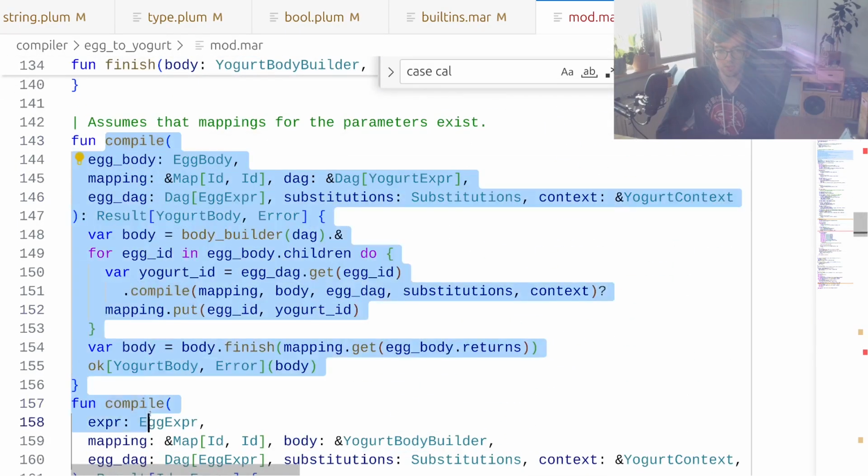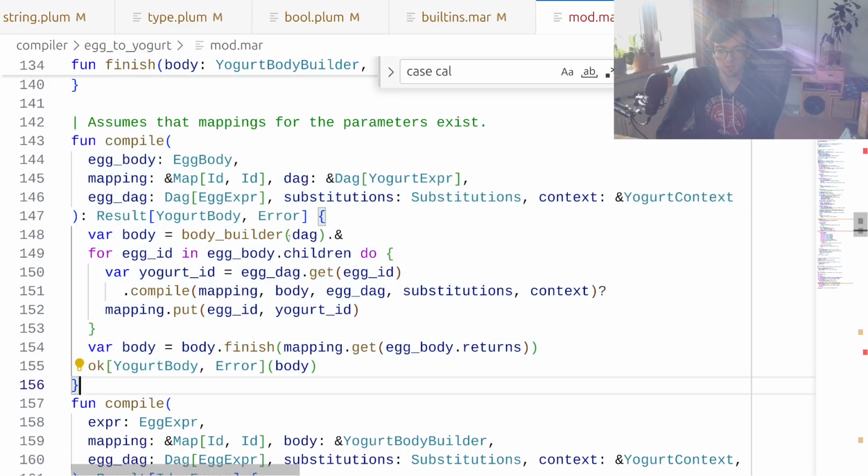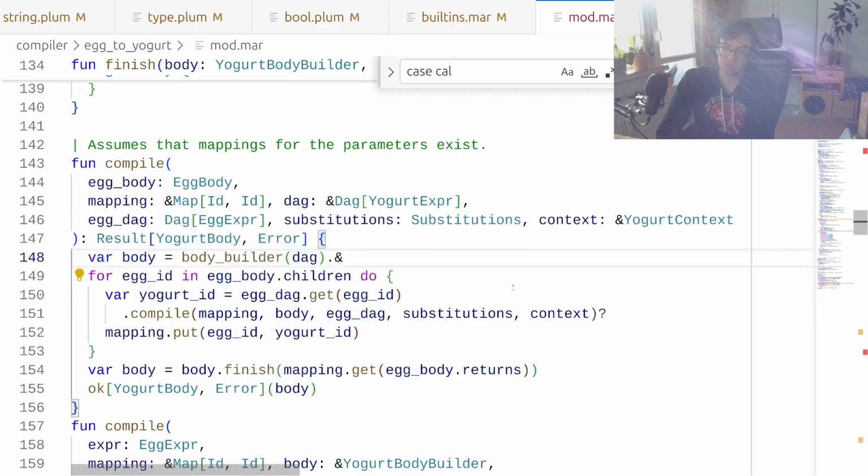Using this. Yeah, here we don't care about parameters.